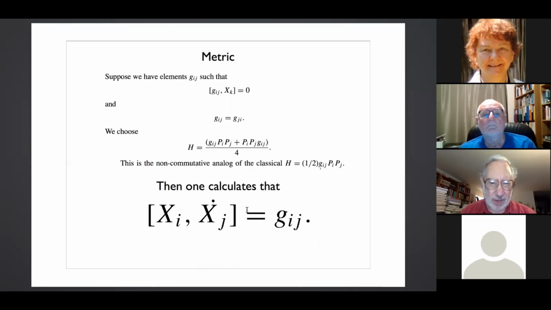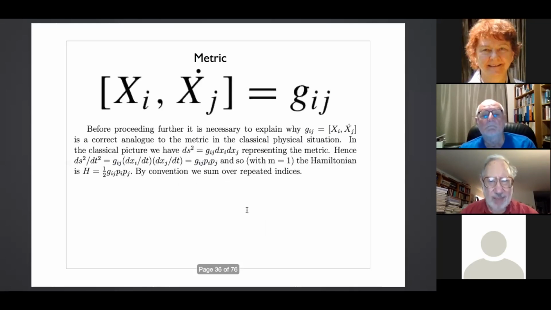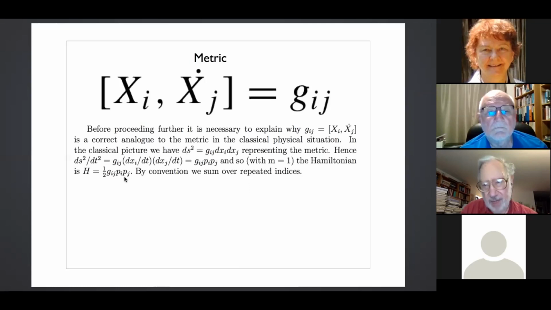What about metrics? Just a couple of words about metrics. I say that I should take the metric. I want to explain why I should think of the metric as having this formula. So I want to think about the metric in the classical case. The metric in the classical case is ds squared, the distance squared, and it would be gij times dxi dxj, sum over the different choices there. But then you get ds squared over dt squared, acceleration of that. That's equal to dividing by dt twice, and that's pi pj. So you see, this corresponds to energy. And so it would be natural to take the Hamiltonian to be 1/2 Gij pi pj in the classical case.